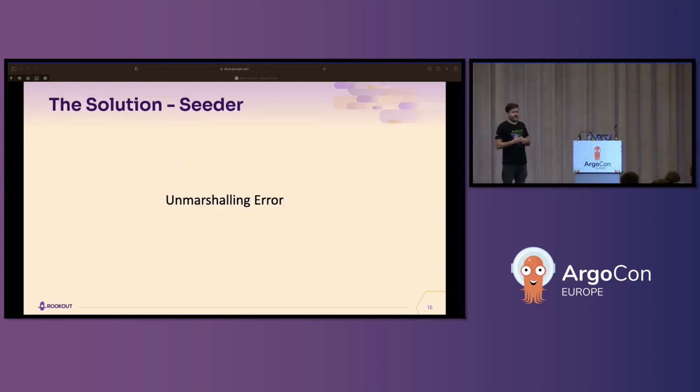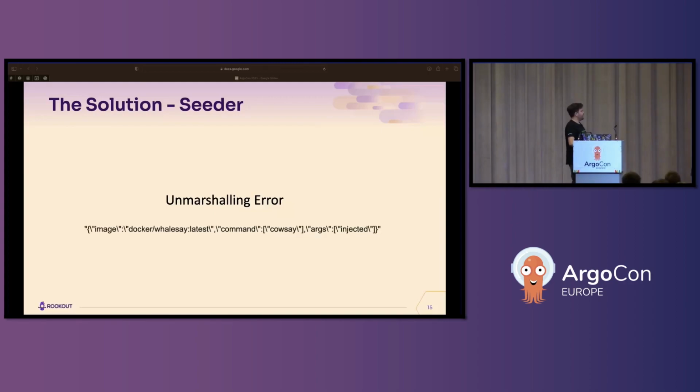At first, I didn't realize why it wasn't working. And then after checking Argo Kubernetes events and finding the CRD, I saw that string. That string was actually screaming a marshalling problem. You have a huge problem here with escaping of backslashes. So I knew what I was going to need to fix. At first, it seemed like a quick win, an easy bug fix, and I could contribute it as it's open source. So to quickly debug it, I chose to use Rookout.